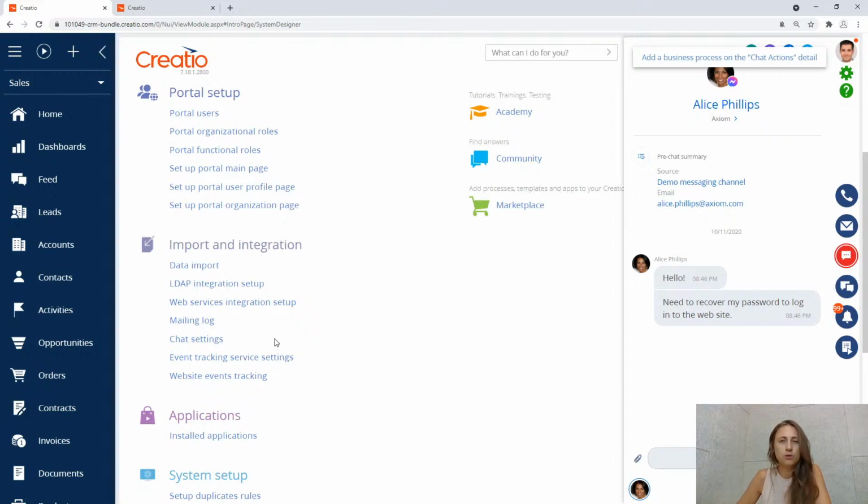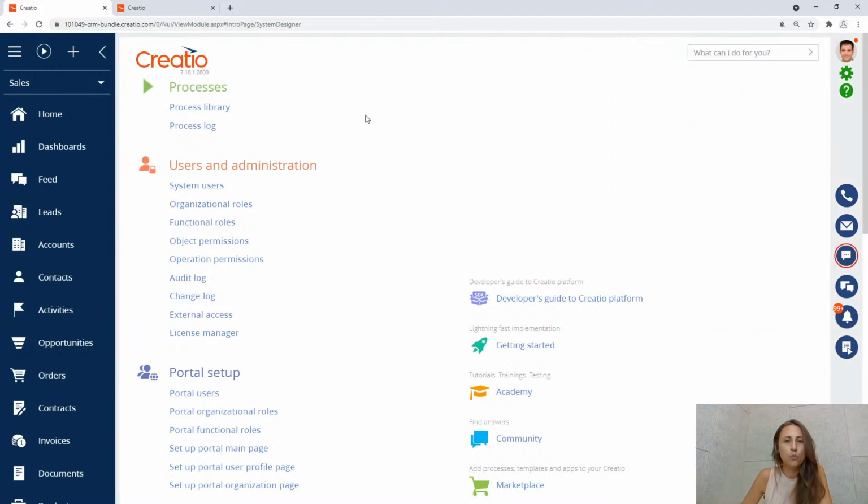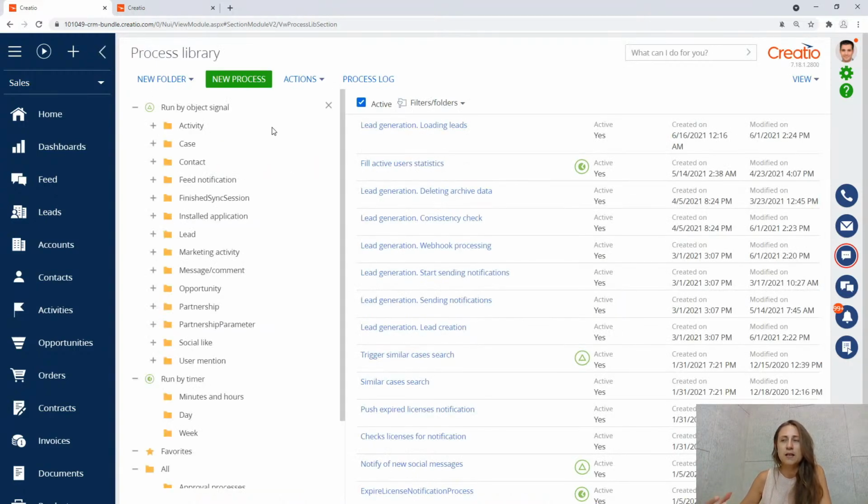And what I want to do is create, before I even dive into the process, and let me show you the one that we already have, because you can use it as a reference in order to understand what needs to be done when working with processes like that. So if you're ever in doubt how to build a process that is either for chats or for queues as well, that's probably another example where you want to utilize an existing process as an example to understand how to build this process.